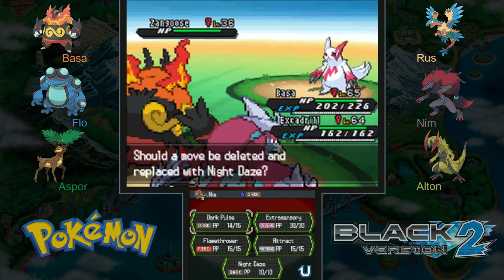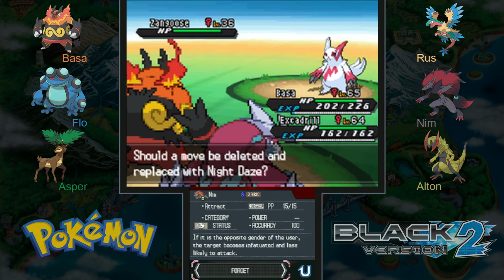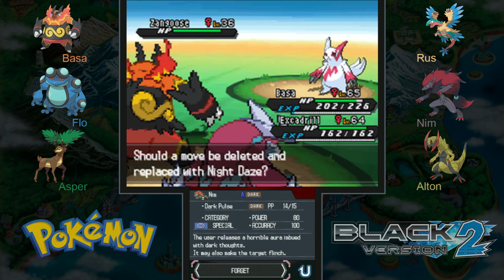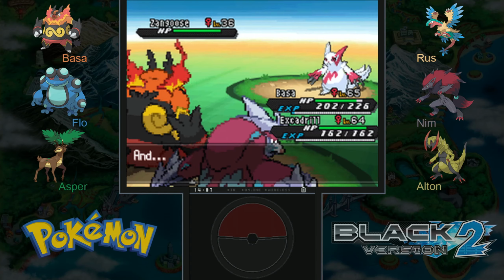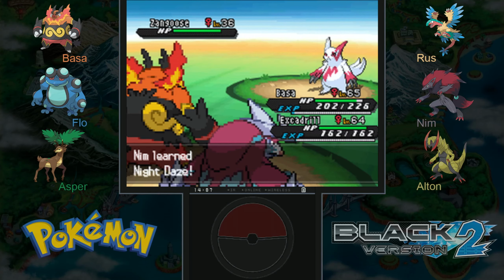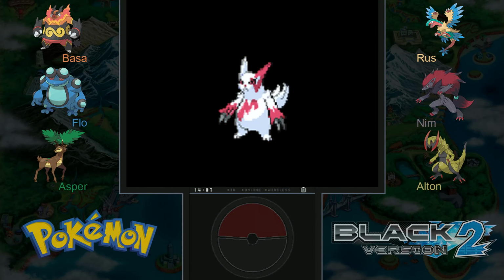Actually, let's give up Attract, I guess? I don't know. You know what? I'm gonna give up Dark Pulse because then I don't have to worry about reordering the moves. Only reason. This will be the first time I've ever used Night Daze. We'll see that in a second.